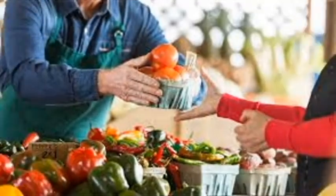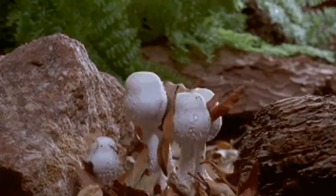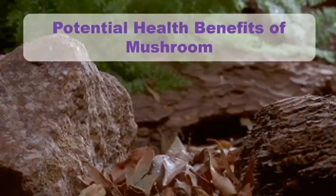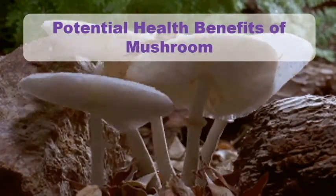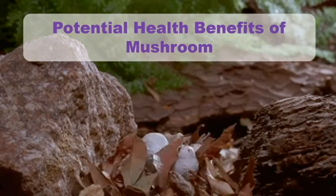Hi friends, the financial and health implications of our diets are nearly impossible to overstate. Providing the right nutrition sufficiently through a vegan diet is made fulfilling by this mushroom. Otherwise, it was challenging. So today we are here to discuss the potential health benefits of edible mushrooms. This is one of the best protein substitutes for a vegan diet. Let us see more details on edible mushrooms.